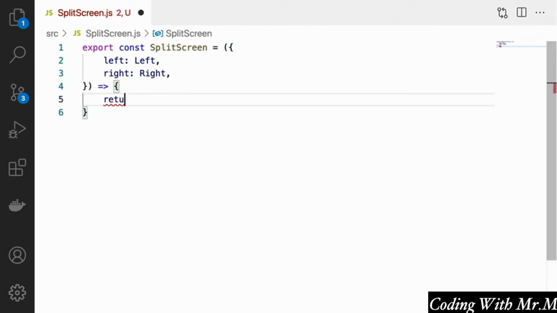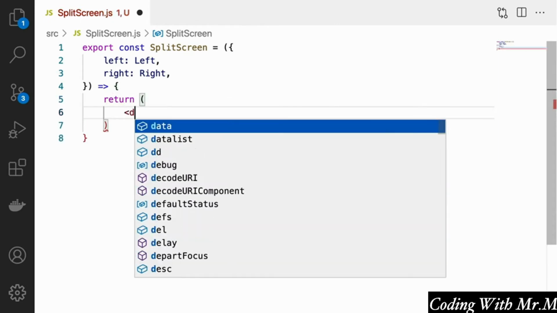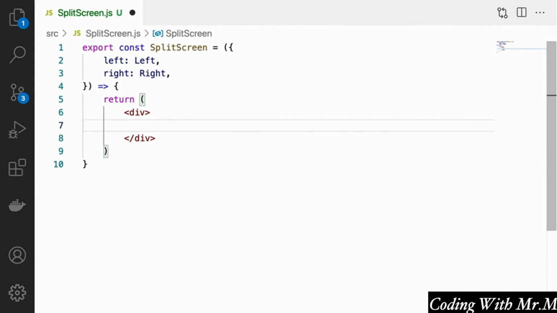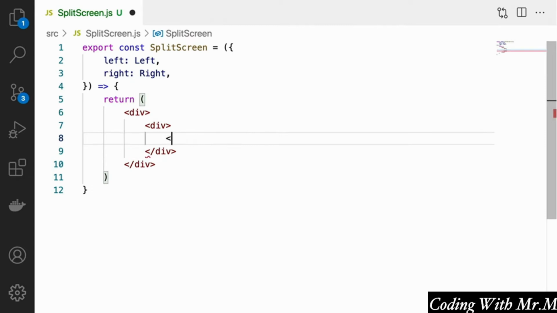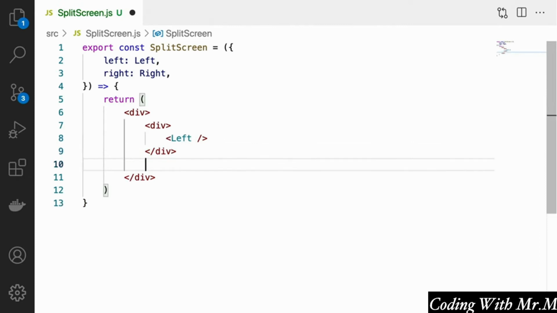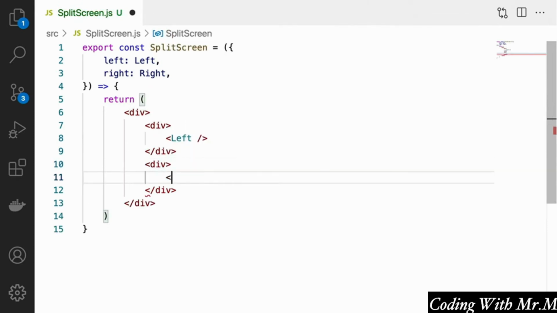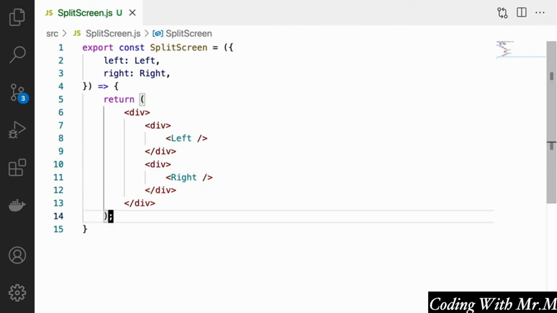So the body of our component now is going to be fairly simple. What we're going to do is return a div. Inside that div, we're going to have two other divs, which are going to be basically each side of our split screen, right? The left-hand side and the right-hand side. And inside each of those, we're going to display the left and right-hand components respectively. So we're going to say Left. Then we're going to do the same thing for the right-hand side by saying div and putting a component called Right inside of there. All right, so currently all this does is wrap our left and right components inside some divs.